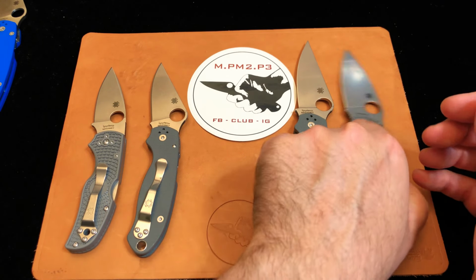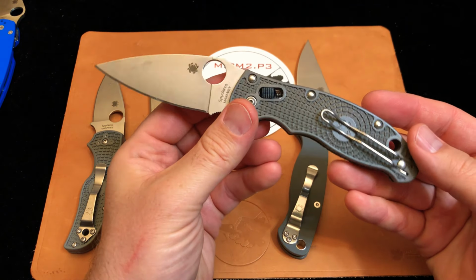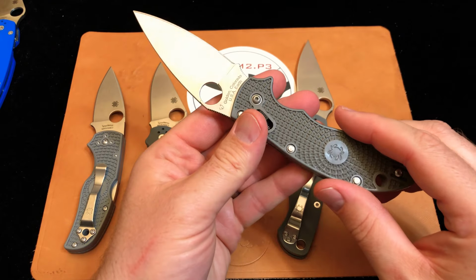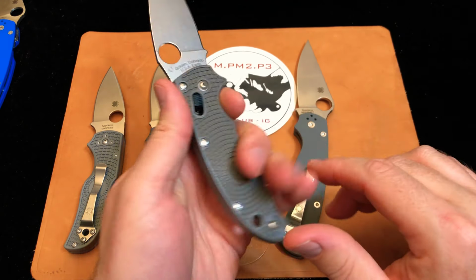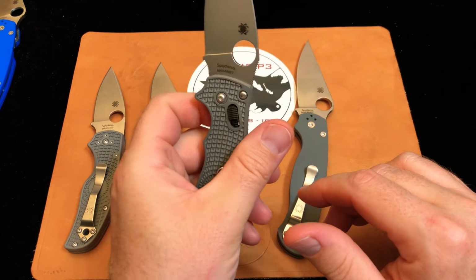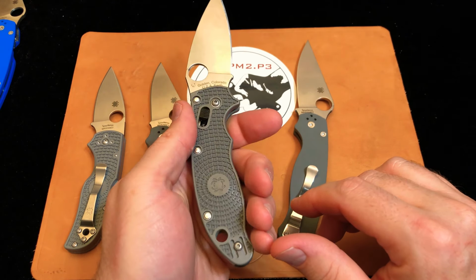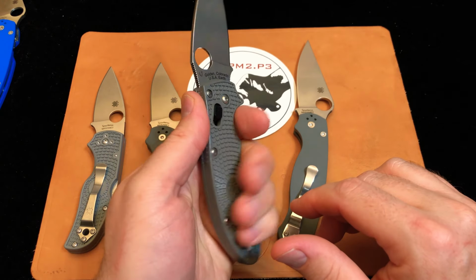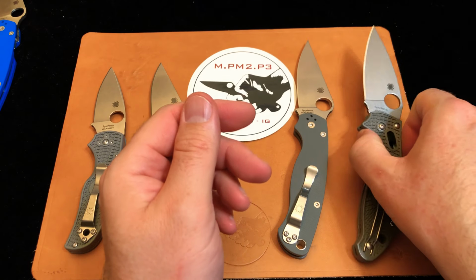If I anticipate bigger cutting tasks, then I'll bring my Manix. Another fantastic knife, lightweight with a fantastic edge on it. Lots of grip. I got to meet Sal Glesser once, and he wouldn't stop talking about grip. That was like his favorite feature. So it's something that I appreciate very much about Spydercos.